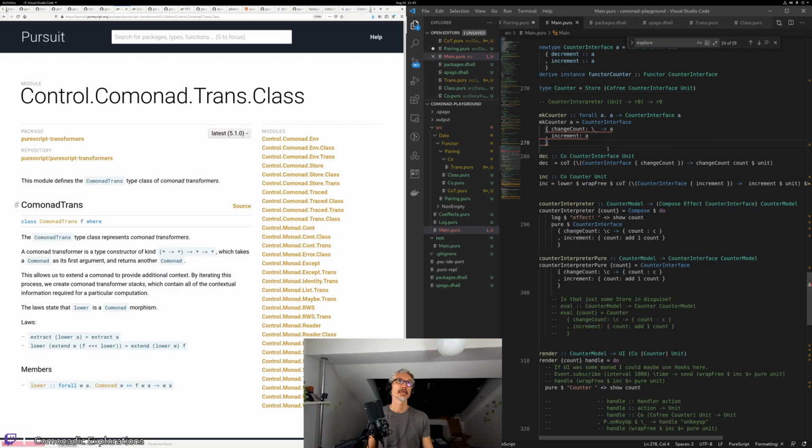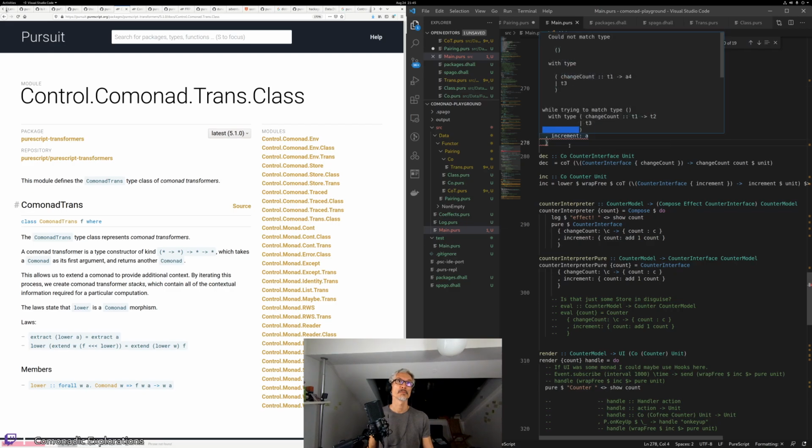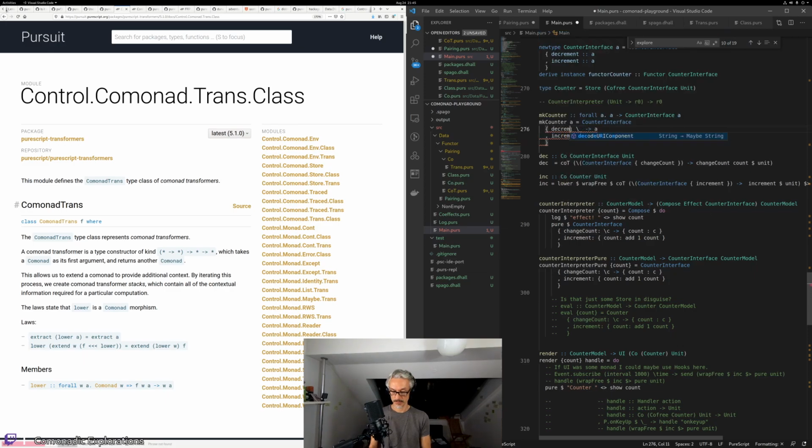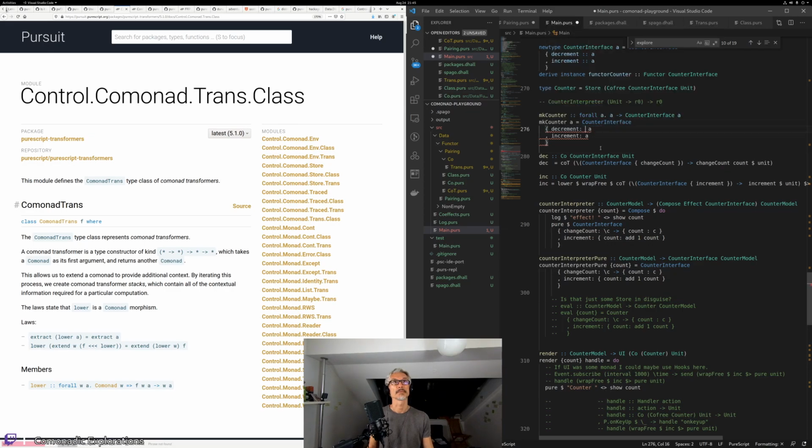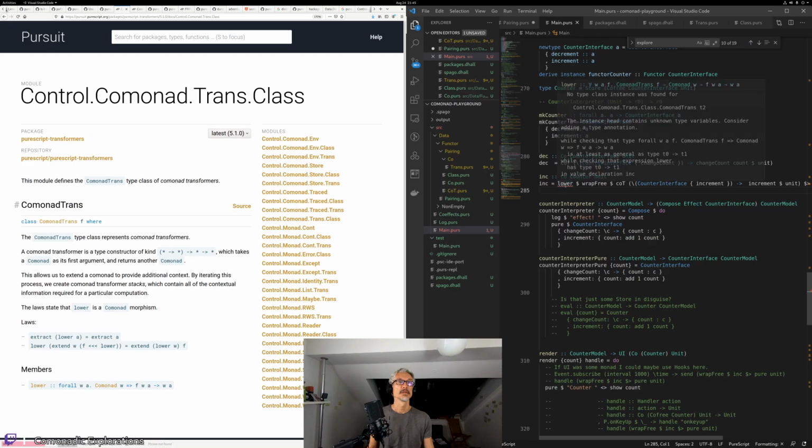And MK counter now is decrement. And that's type A. So I think wrap A actually will work here.